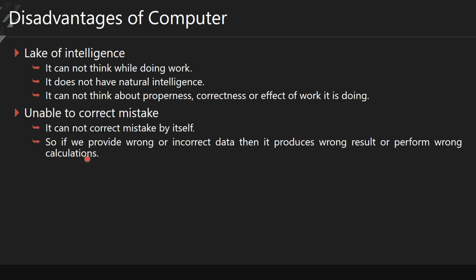Another disadvantage: it is unable to correct mistakes. It will not correct itself, right? So you have to make the correction after it indicates some mistakes in the computer, application or program. You need to find the mistakes, correct the program, and run it again. The computer cannot correct mistakes by itself. So if you provide wrong or incorrect data, then it will produce a wrong result or perform a wrong calculation.